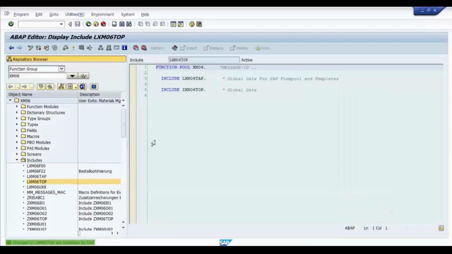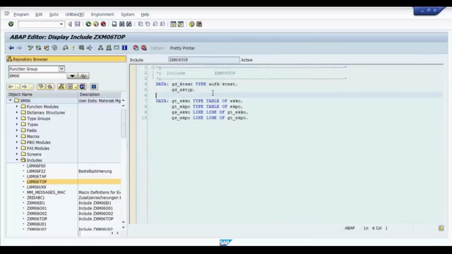So in this customer exit we also provide several include, and usually started with the Z or Y, and one of them is top include actually. So we double click on this. If you get a warning message, don't worry, just press enter button on keyboard.